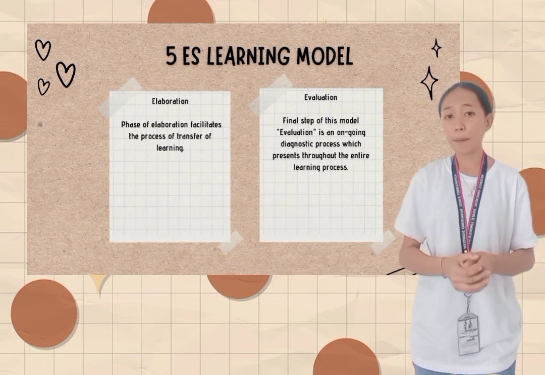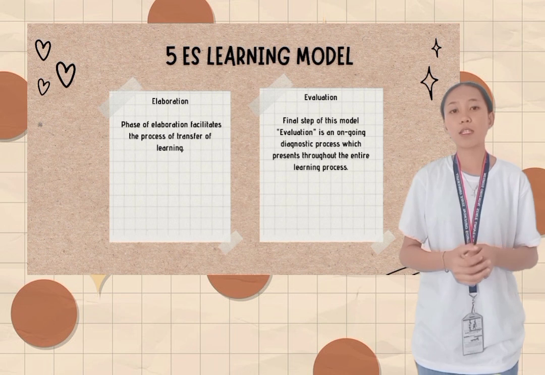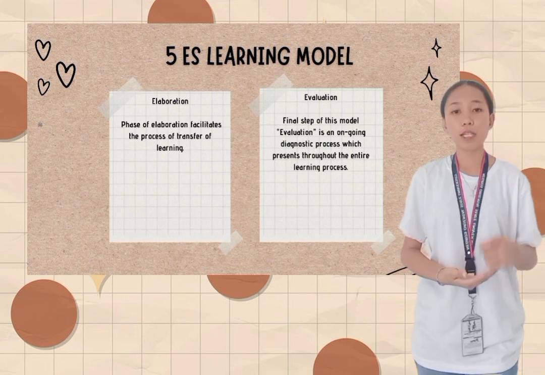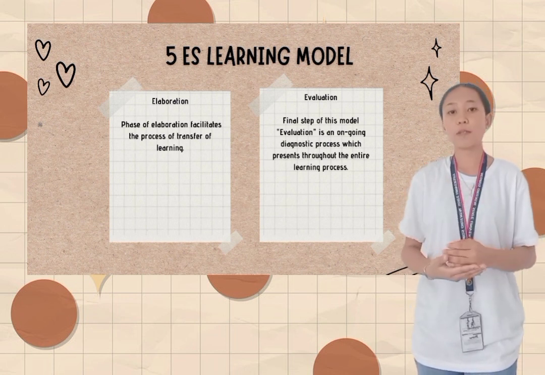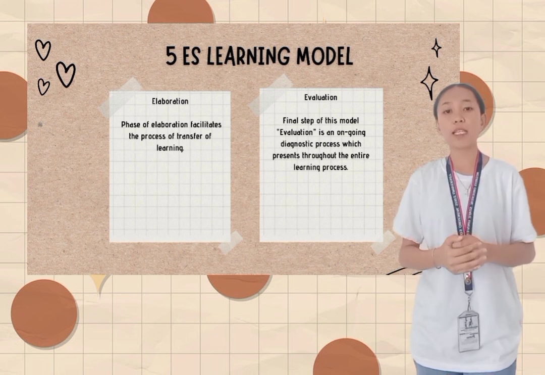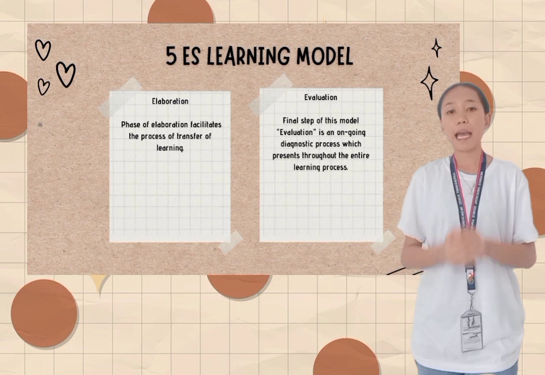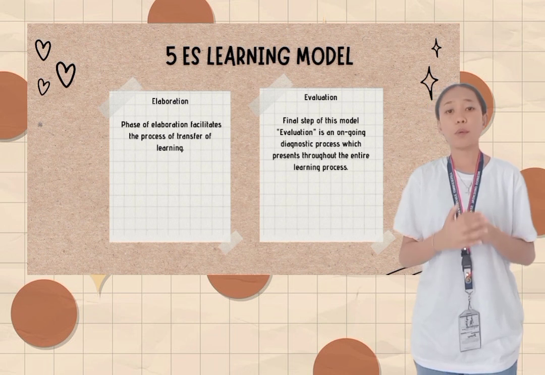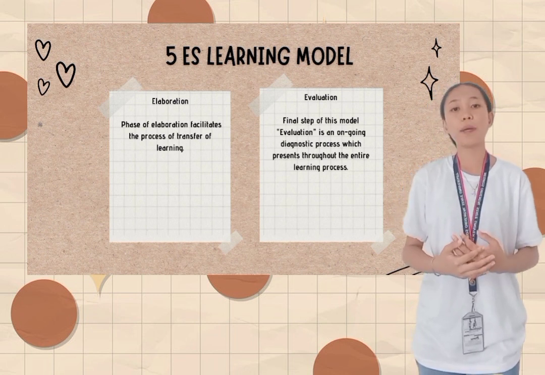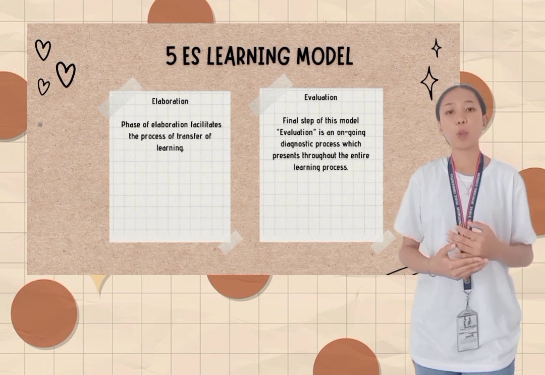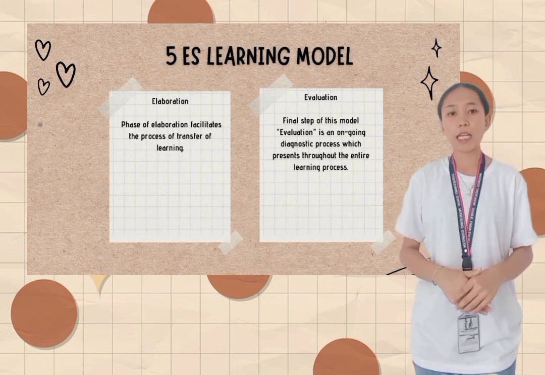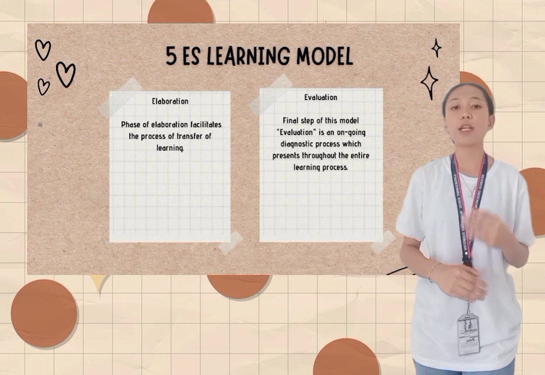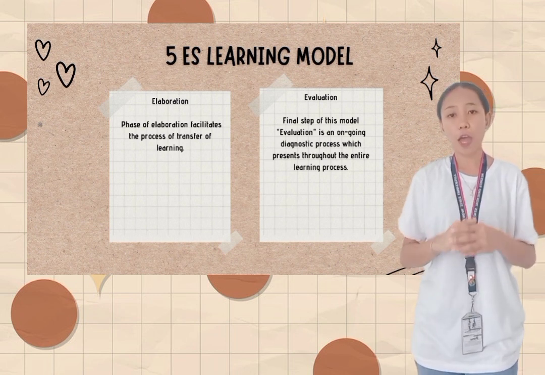The phase of elaboration facilitates the process of transfer of learning. So here, the students extend the learned concept to new but similar situations. Here, the teacher helps students in drawing reasonable conclusions from evidence by asking questions like, what do you already know? What do you think? So, thus, this phase allows the students to make conceptual connections between the new and previous experiences, deepen their understanding of concepts and process, and interact with peers to check their understanding.